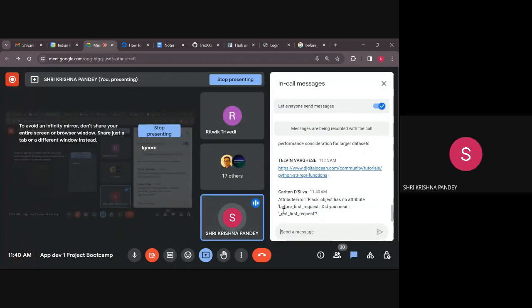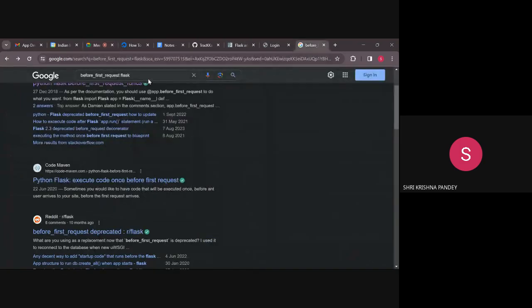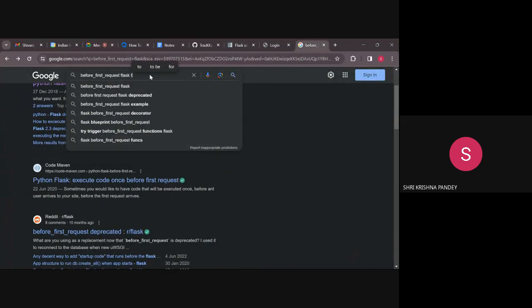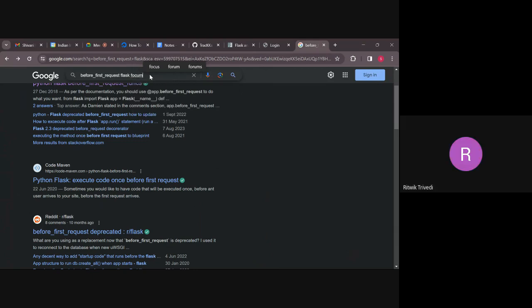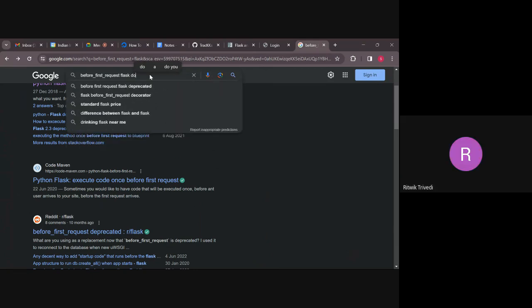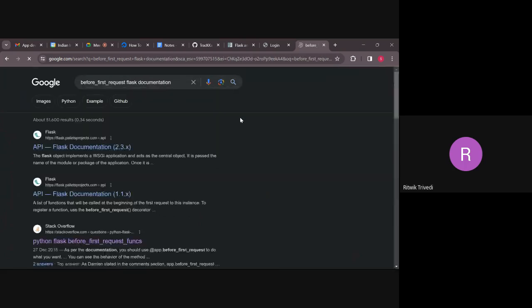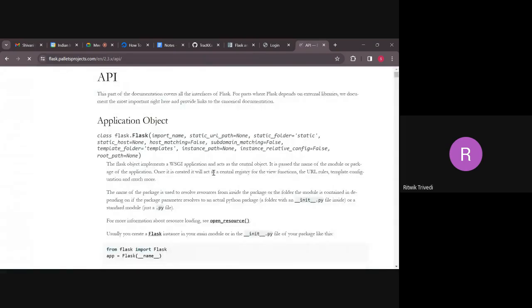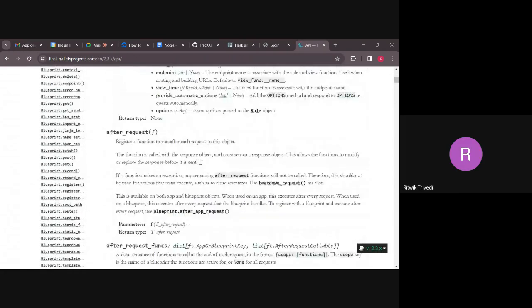There were 7 to 8 commands like this. First request has many commands which were there in the documentation itself. Sir, we had to open the Python console, then do from app import all, then do db create all, and then exit. That is all we have to do. Okay, we'll see. That will be a hard task for me, as it won't be all in the terminal itself.